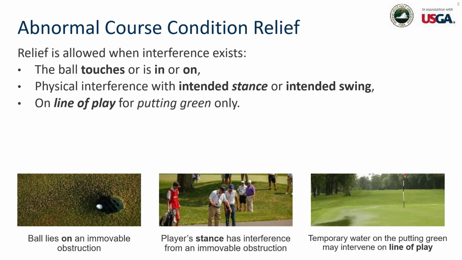And the third one's a little tricky. You don't see it all too often, but you would get line of play relief for the putting green only if that abnormal course condition was between the ball and the hole. So that last picture there, we see this puddle. If you were that player who was unfortunate to hit it right in that little dry area or even in the puddle itself, that temporary water, you would get line of play relief in this situation because your ball's on the putting green.